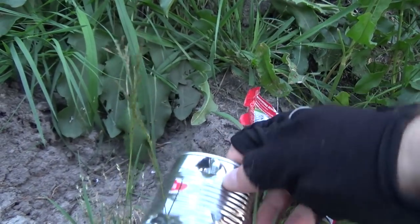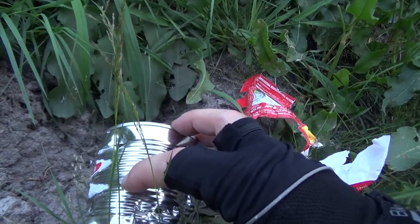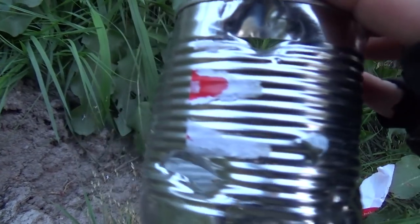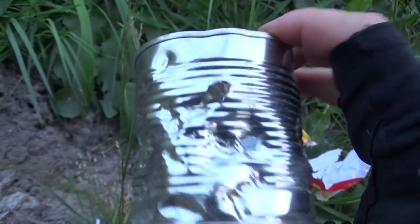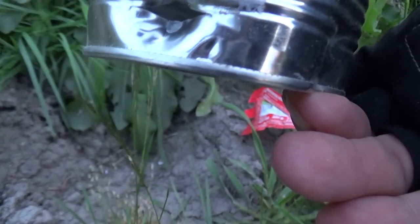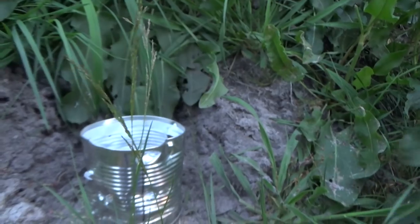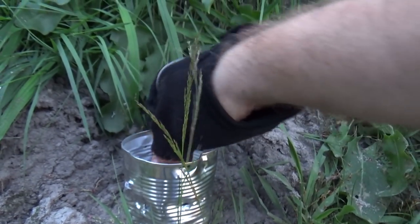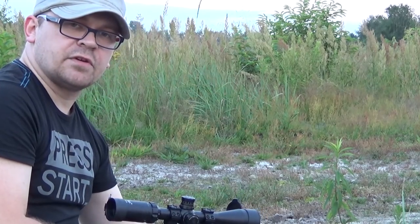However, here and here and here and here and here are the full impacts, right through the holes. Great. And we have a great shooting.